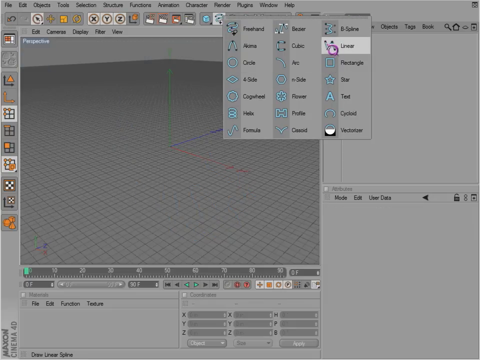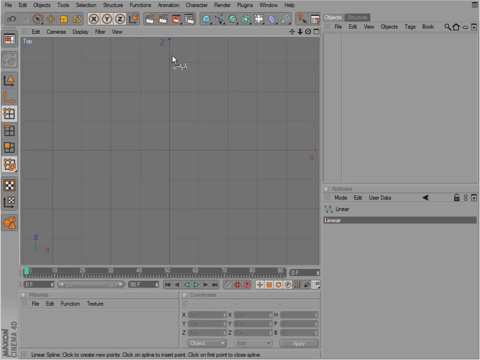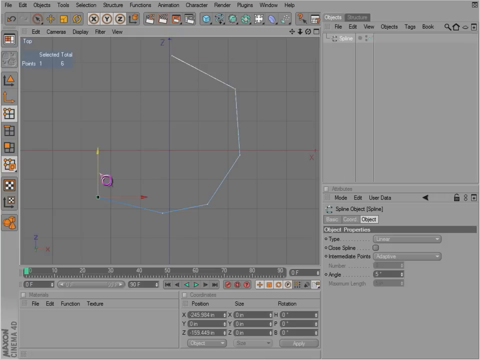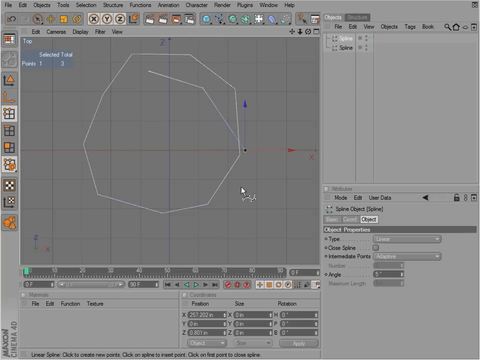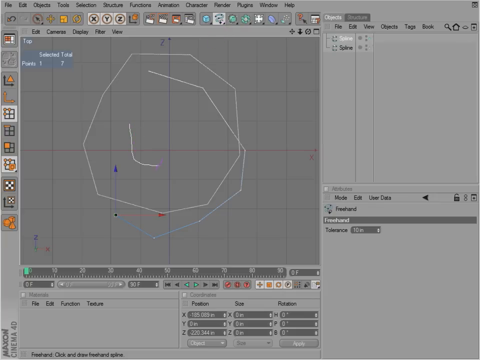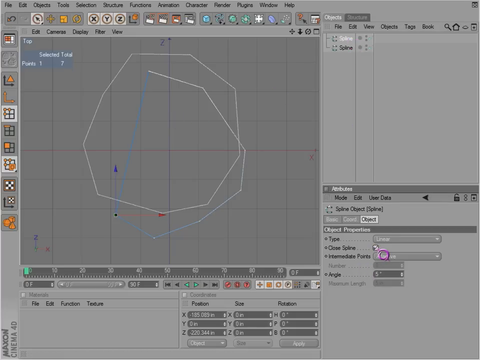And one of the main points I was wanting to bring out, though, is if you're in here and you're making a curve, let's say, just to make a simple shape here, you're drawing it wherever you'd like it, then you close it, and then maybe you're happy with that. But let's say you want to make one, and you're not quite happy with it, maybe you start, then maybe you decide to do something else. Actually, I click on it again. Then you start drawing something, and it's like, oh, I didn't mean to do that. Well, it's simple enough to go back to your curve, and if you want to close it, you can just go to Close Spline here, and it'll make it whole.